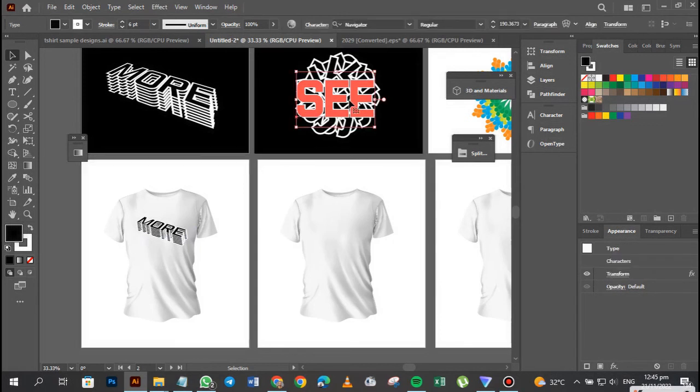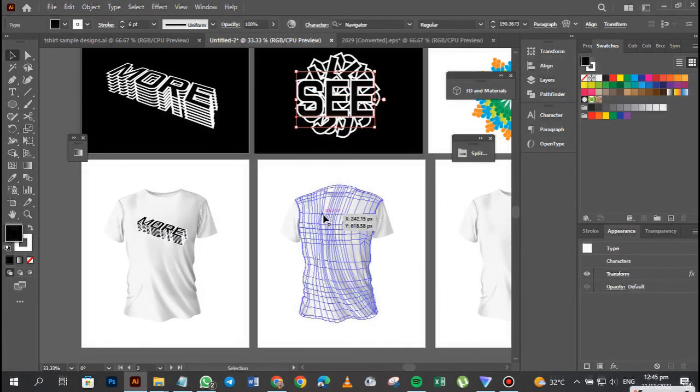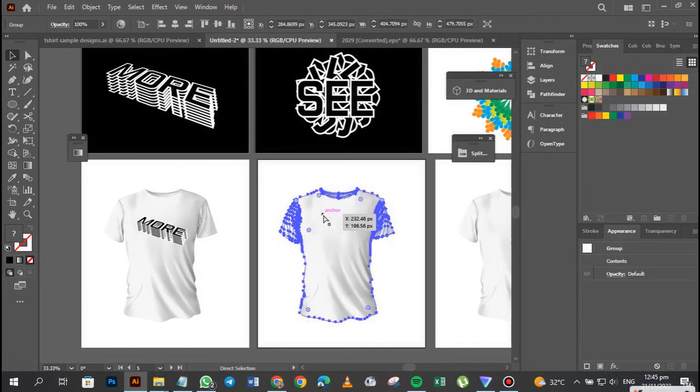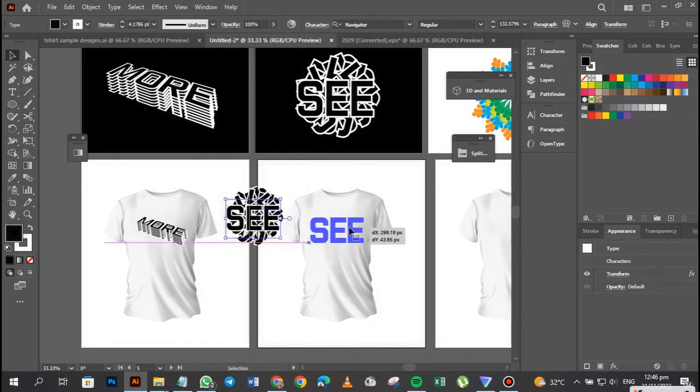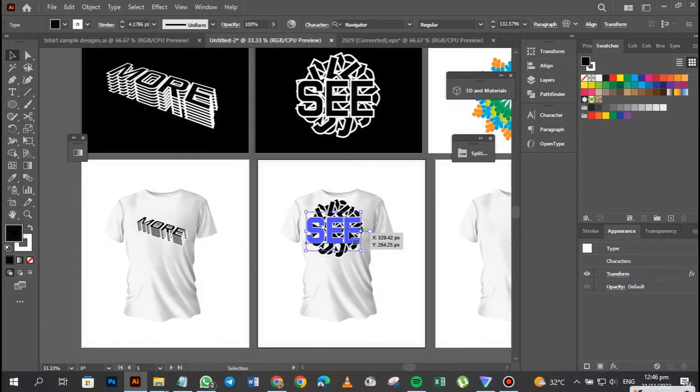Go to this guy, Control C, click on this guy here, and then Control V. Yeah, so we're going to reduce this guy here so we can occupy the center of this guy here. C. Let me reduce it a bit. Okay. Right.